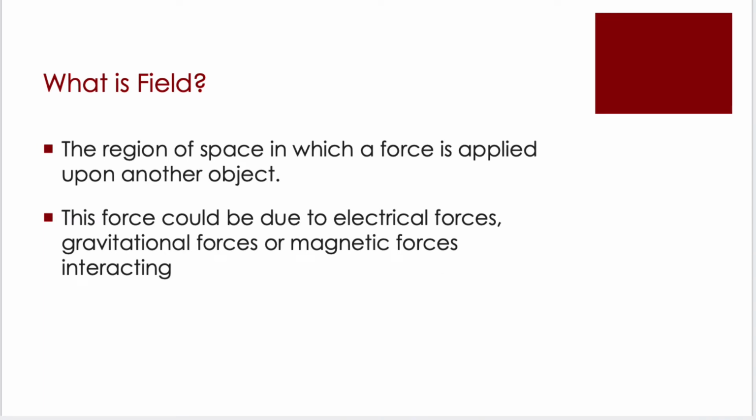So let's start with describing what is a field. Well, it's a region of space in which a force is applied upon another object. So let's think about that in a little bit more detail. First of all, I said region of space and not an area, because this is in 3 dimensions. Even though we draw it on our paper in 2 dimensions, it happens in all 3 directions.